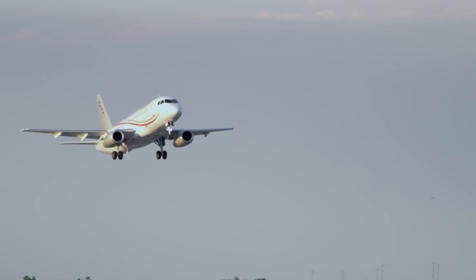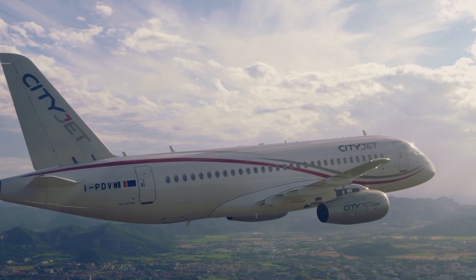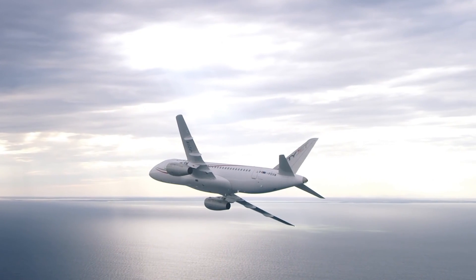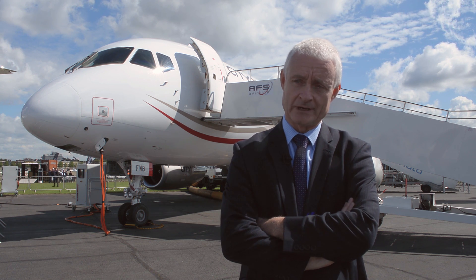As a package, the Superjet encompasses everything that the engineering people like, the crews like and the customers like. As an airline economist as well, when you look at the operating costs and the operating economics of the aircraft, for 98 seats it gives us a very, very economic platform in which to offer both our own scheduled services and also services which we would operate on a wet lease basis for partner airlines.